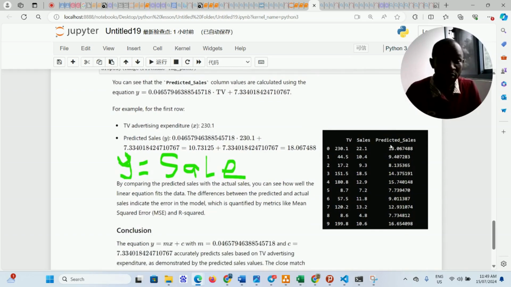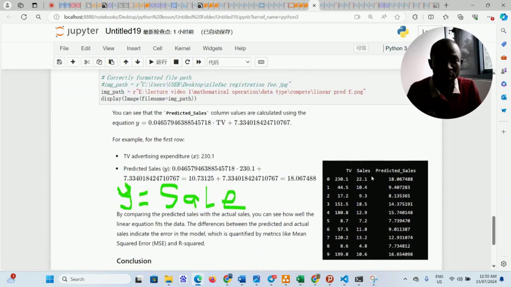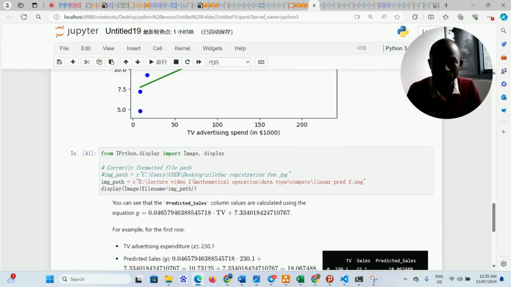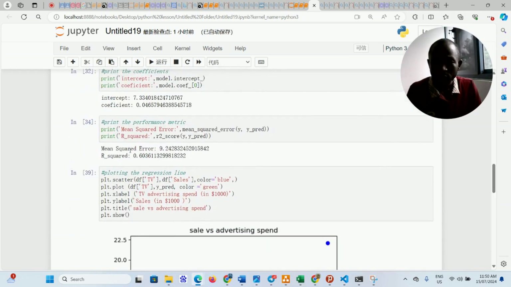So these now are the various predicted values. If you need to know whether the predicted values correspond with the sale values: for instance, we have 22.1 against 18, it's different. We have 10.4 against 9, it's a bit nearer. Our mean square error is down, and if you look at our R square, it is 0.6.